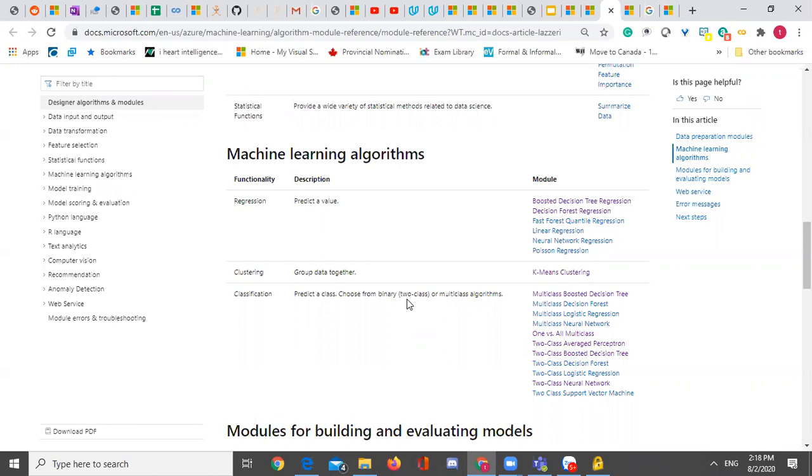But let's say you have to identify two patient classes, like two types of patients, whether a patient has malaria. I made a model on malaria, whether a patient has malaria or not, the binary output. So if we are going to predict a class, then we should go towards classification. If a value, then it's regression, and if it's a class, like a particular group of people, and we have to predict, not just identify, but predict, then we are going to classify. If we have to identify, then we should go towards clustering, right?